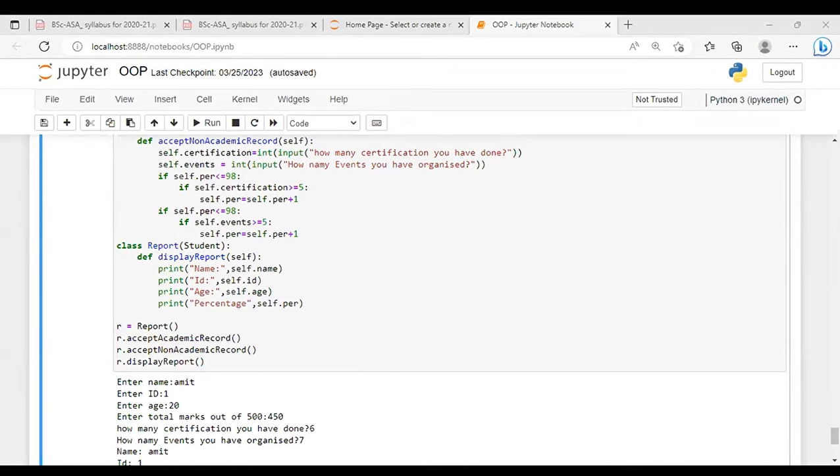Sir, when I put the value in how many events you have organized as 7, it is showing error. What is the error? One second, sir.